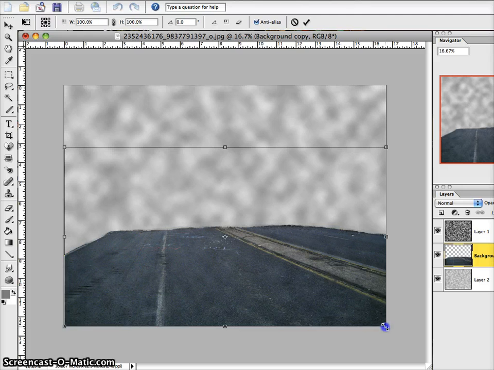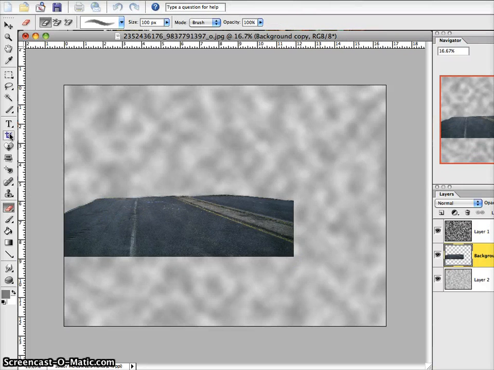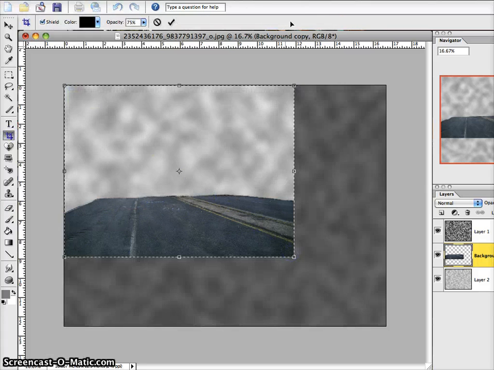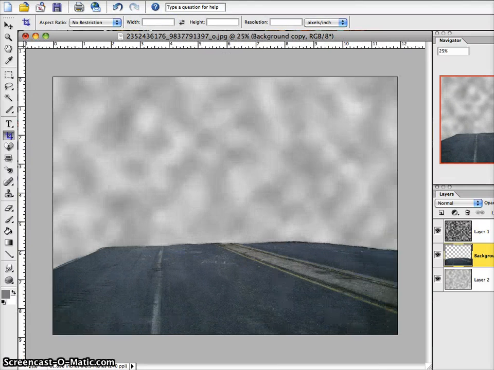Transform. Woo! You can't see it right now, but I'm making an awesome face. Okay, there we go. Cool.